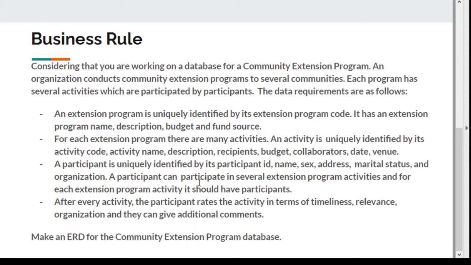A participant can participate in several extension program activities, and each extension program activity should have participants. After every activity, the participant rates the activity in terms of timeliness, relevance, organization, and they can also give additional comments. So we're going to make an ERD for the Community Extension Program database.